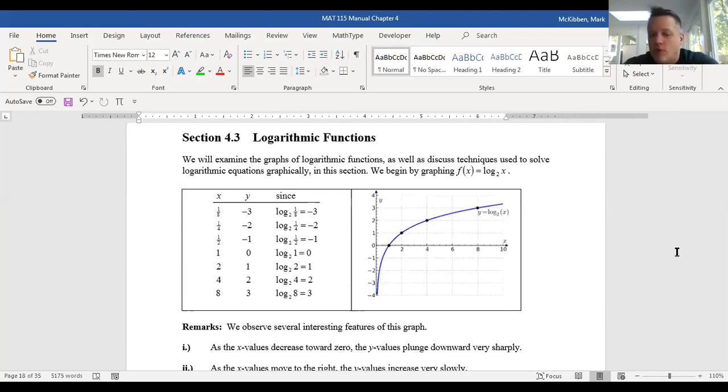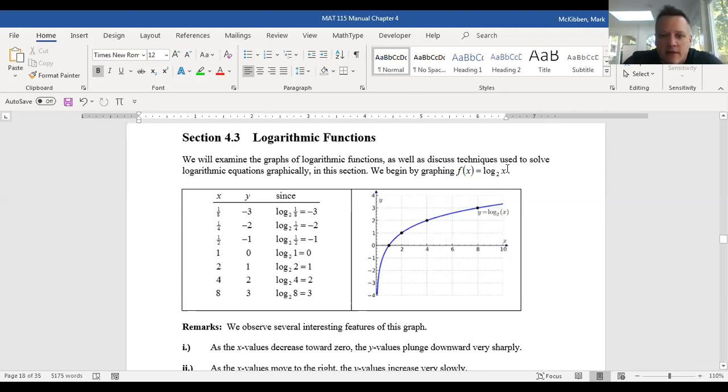So we talked about what logarithms were in the previous section and how to compute with them. Now what I want to do is look more formally at the log function. Just like what we did with exponential functions, let's start with a basic log base 2 of x graph. If I give you a value of x, the log base 2 of that value is the exponent you'd raise 2 to get that input.